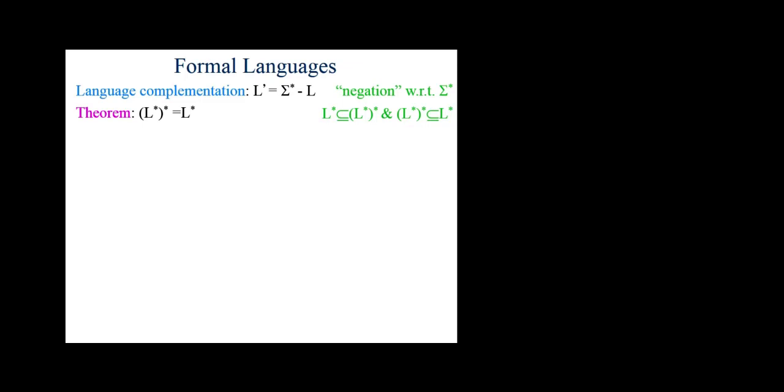Now, when you complement something, you have to make sure you complement it with respect to some known universe of objects. So let me show you how it can go wrong if you don't pay attention to the universe of objects with respect to which you complement things. So think about the prime numbers, right? Prime numbers are only divisible by 1 or themselves and nothing else. So the complement of the prime numbers, how many understand what the complement of the prime numbers means? How would you describe it other than saying the complement of the prime? The composite numbers. So is 20 in the complement of the prime numbers? Yeah, because it's not prime.